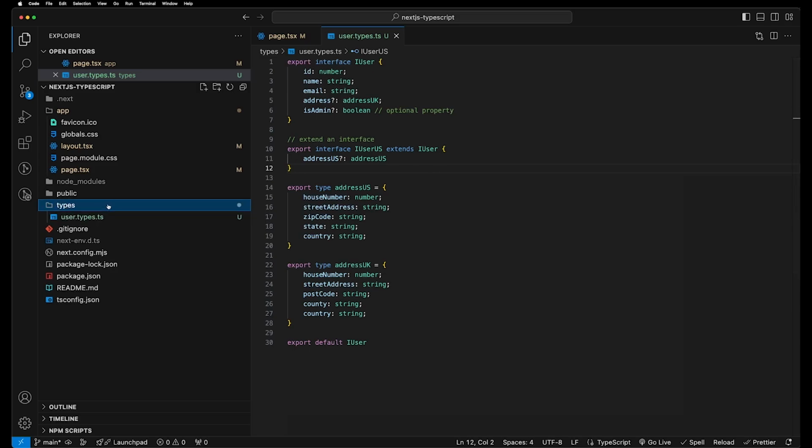So we'll go in here, and one final point on this, as we were looking at types, is as we said, there is a best practice for adding an I before an interface. Well, it's the same thing for a type, except that you add a T. So it'd be T address UK. So we just add a T here. And that helps you know that this is a type.